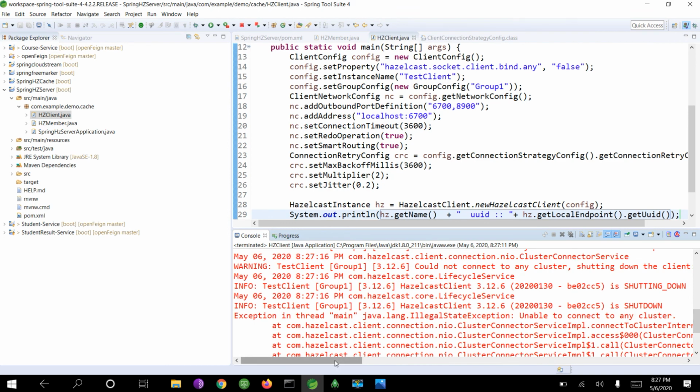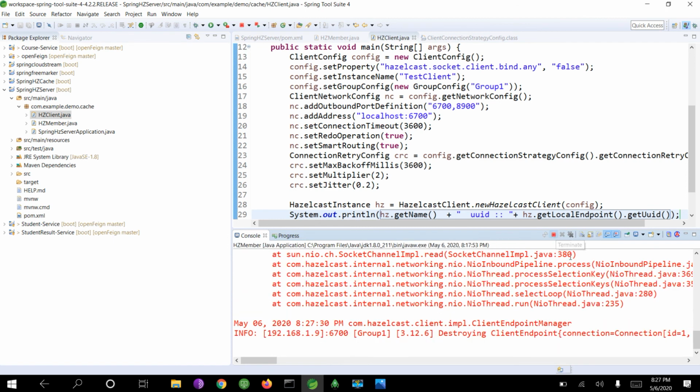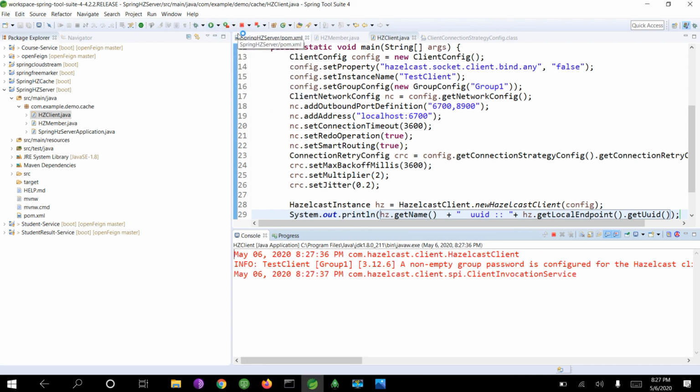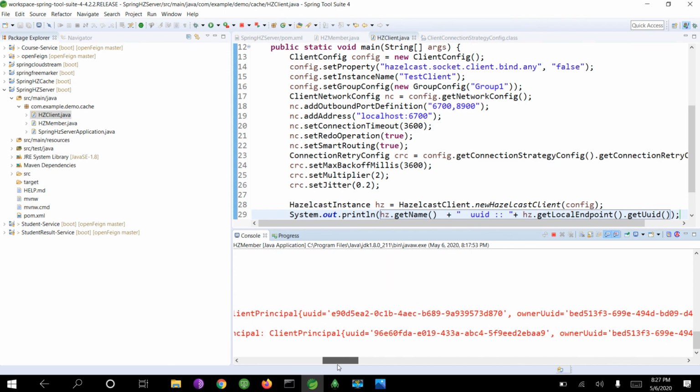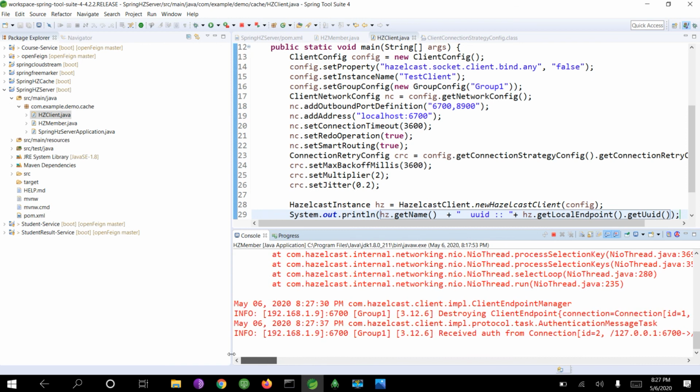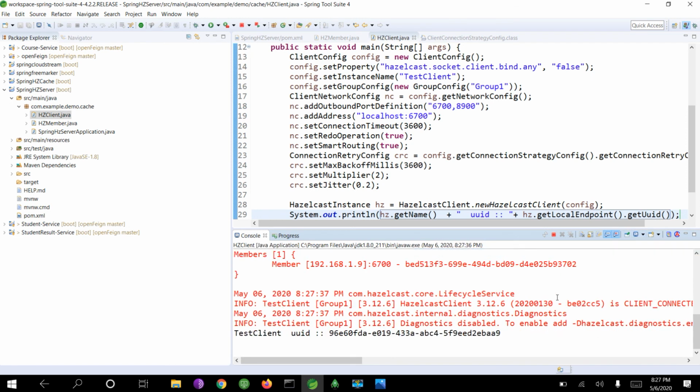Because one is already there, it was throwing unable to connect to any cluster. Let me stop my existing one and retry. Successfully connected. This is my member, this is my client, this is the test client, the client instance name, and this is the UID.